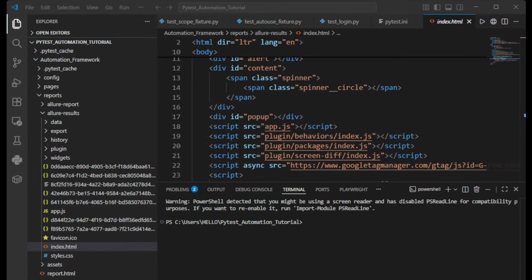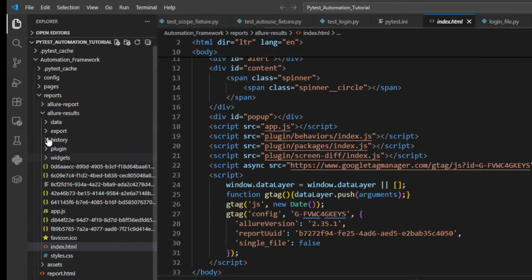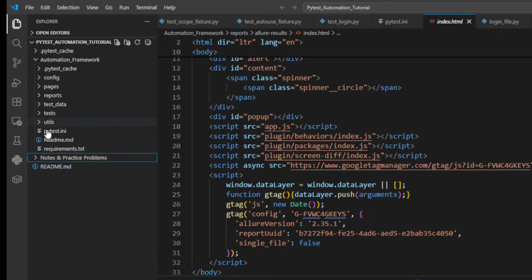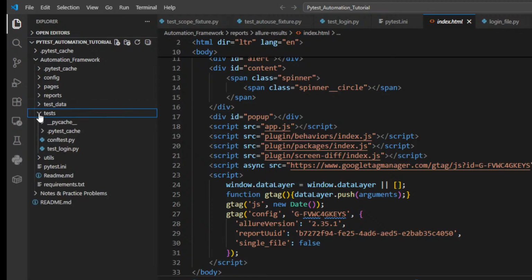So yeah, this was the thing that we had done so far. We created a tests folder with test.py in it.